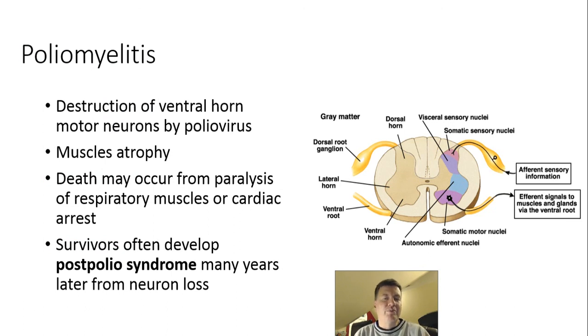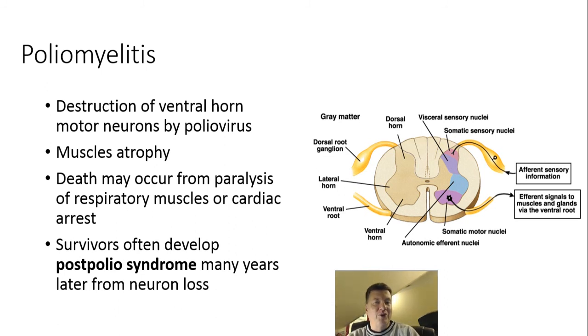I just want to mention a couple more things as we wrap up here. We've already talked about polio somewhat, but I want to mention this one again as related to spinal cord functioning. Even though it's not really an injury of the spinal cord itself, it damages the ventral horn neurons, those that originate here, but the root is damaged. And again, remember, the ventral is going to be involved in motor function.